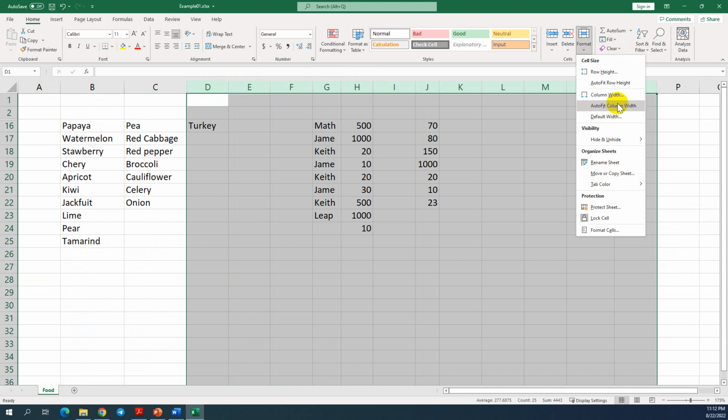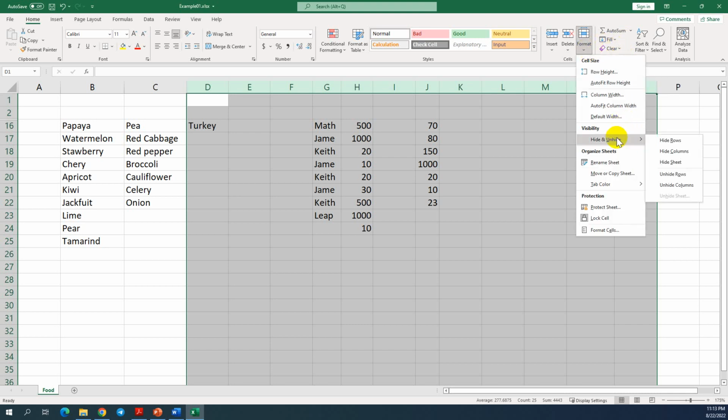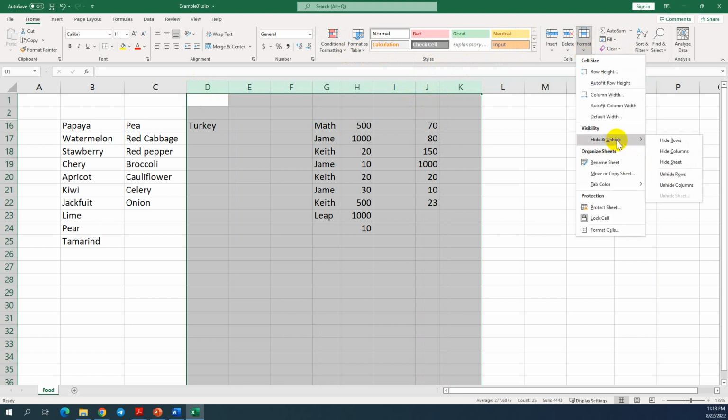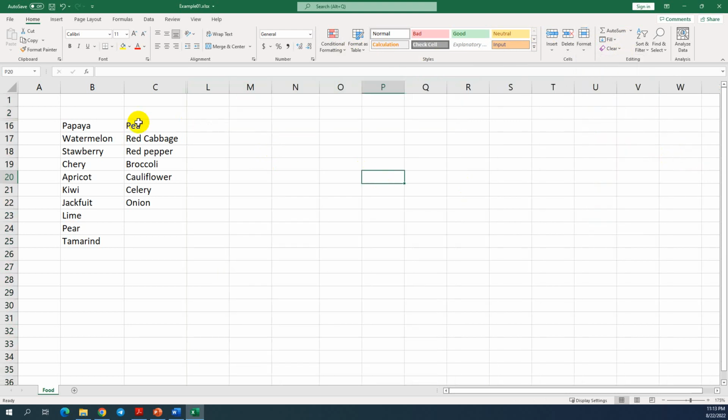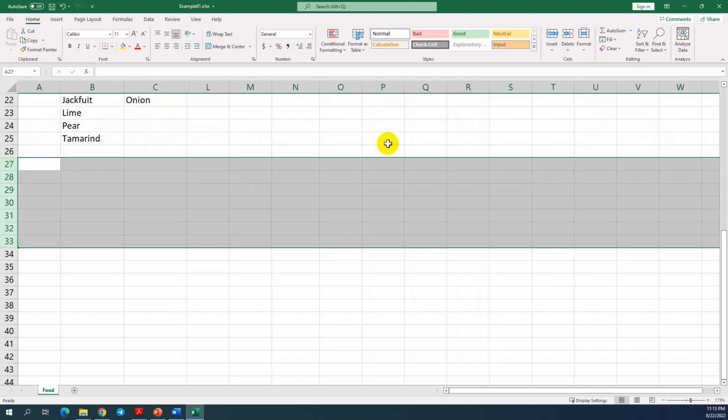Okay, with that I hide the column. Okay, select again. Hide column. Okay, here you can see we don't know where it's hidden. Sometimes many rows and columns are hidden, so we don't know.